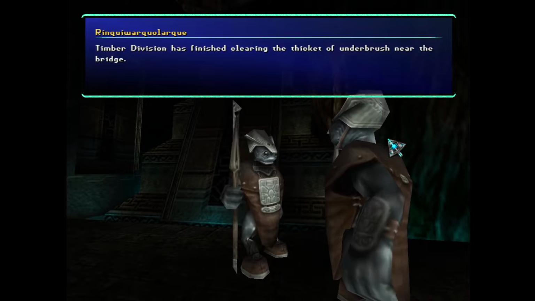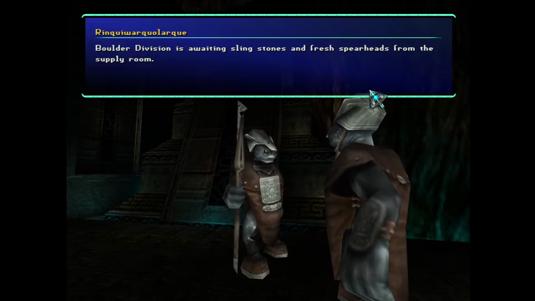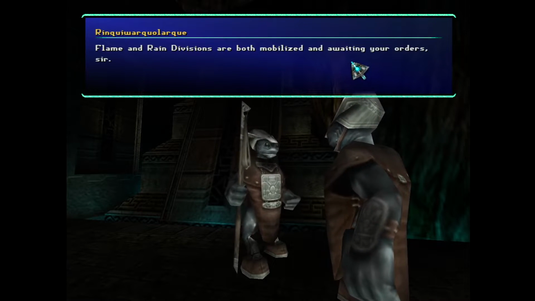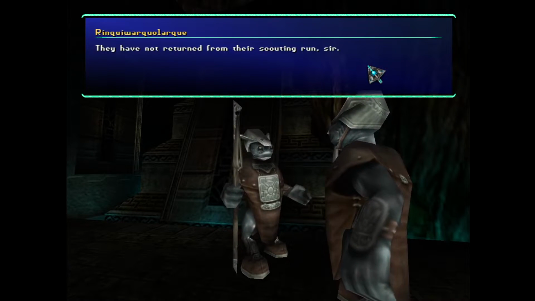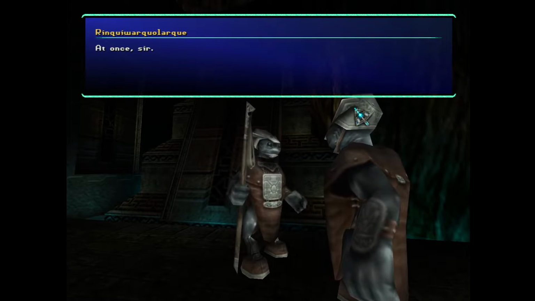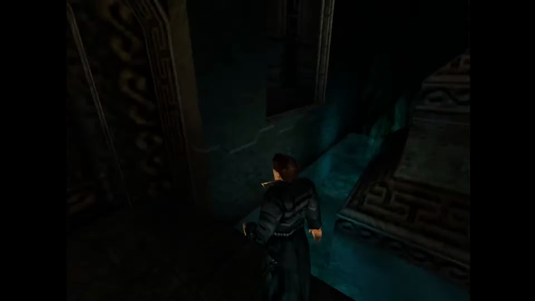Timber Division has finished clearing the thicket of underbrush near the bridge. Boulder Division is awaiting sling stones and fresh spearheads from the supply room. Flame and Rain Divisions are both mobilized and awaiting your orders, sir. What of Wind Division? They have not returned from their scouting, sir. Send a runner to meet them upon return. At once, sir.